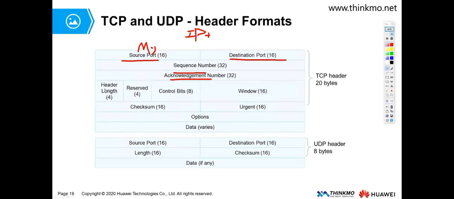Then, we also have our header length. Here, the TCP header means the outer shell that we will encapsulate. In the future, how large is it specifically? The reserved field is kept in reserve in case we need to add new features in the future. Following that are our control bits, among which there are 3 types: FIN, ACK, and SYN. Of course, there are more than 3 types, but here we focus mainly on these 3, and I will describe them to you later. There's also the window size.